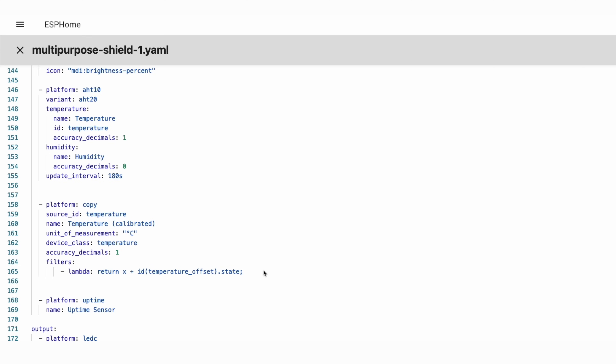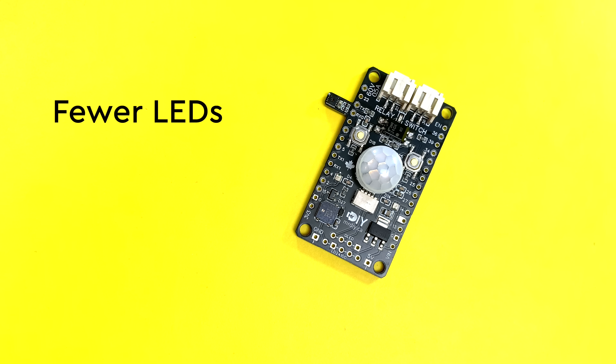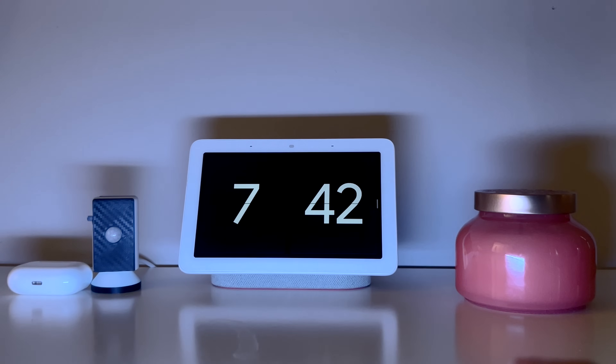but it's dramatically reduced. I had that offset hardcoded in ESPHome code, but now it's part of the UI and I can easily change it on the fly. Gotta love ESPHome. The next big change is I trimmed a lot of extras. I cut down the number of LEDs from 4 to 2 — the extra 2 just consumed more energy, added more heat, took up space, and really complicated the traces on the PCB. What I didn't expect was that after moving the 2 LEDs closer to the center, the light kind of found its way out through the motion sensor dome, creating this soft glow and turning it into a perfect diffuser that looked really nice. I was afraid it might affect the PIR sensor sensitivity, but it didn't. No false triggering so far, so that's a win-win.